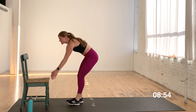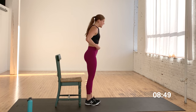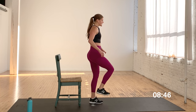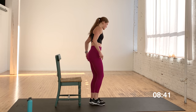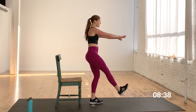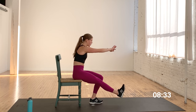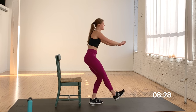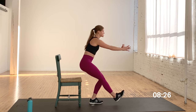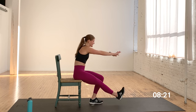Sit it back — nice work. We're going to go to a single leg chair squat, so pull a chair, couch, or bench into play. I'm going to start standing on my right leg, left leg is kicked out, foot is flexed to engage the top of my thigh. I'm going to sit back into a squat, setting my butt on the chair and getting right back up. 40 seconds — sit down, stand up. Tap the butt to the chair, stand up. Hello core, hello glutes, hello top of thigh.